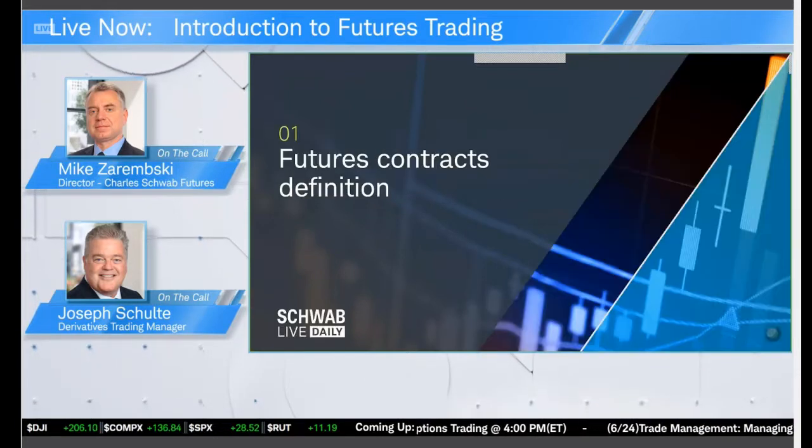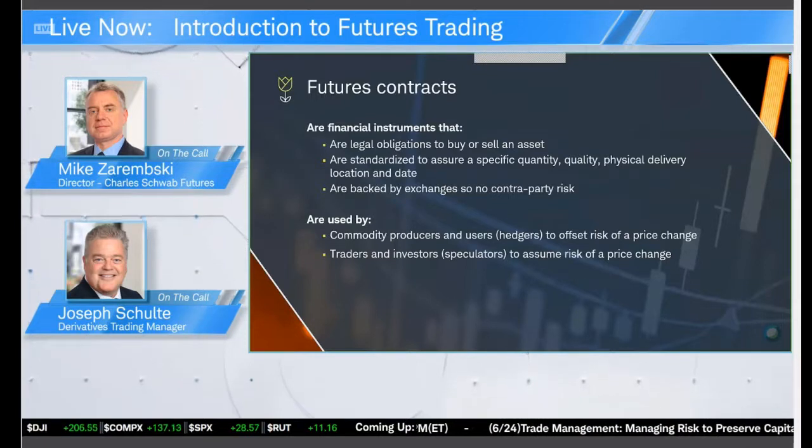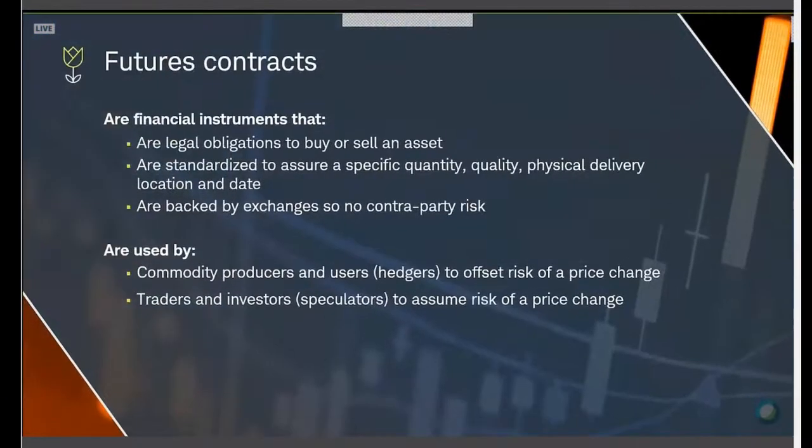So let's begin by discussing the definition of a futures contract. Really, all a futures contract is, is a legal obligation to buy or sell a particular asset. It could be a commodity, say corn, or a financial instrument, such as a Treasury bond, at an agreed upon price today, but for delivery in the future. What's unique about these contracts is that the terms are standardized, so any party trading them knows, for instance, the quantity of the contract. If it's a deliverable contract like corn, they know the quality, such as number 2 yellow corn, whether it is physically delivered, where the commodity is being stored, as well as the date that the delivery can actually take place.